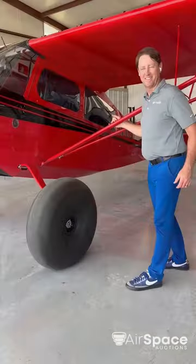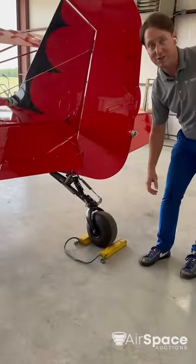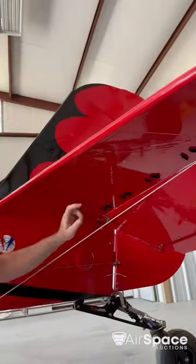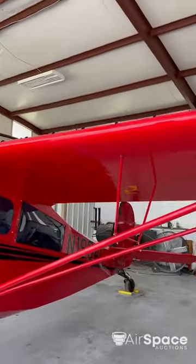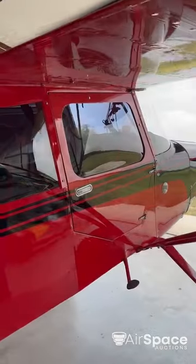This particular Champ that we bring to you today is an excellent example of this aircraft. I like to call it the world's nicest Champ. We have 31-inch Alaskan bushwheels. The plane also features a T3 suspension tailwheel by Alaskan Airframes. The airplane also has VGs under the tail, as well as VGs on top of the wing to enhance performance in flight, making the already really excellent slow speed characteristics even better in this aircraft.